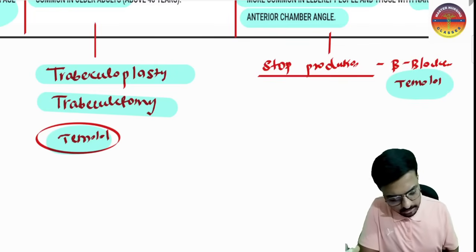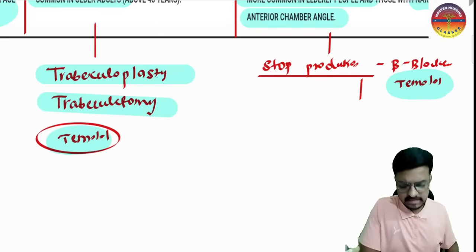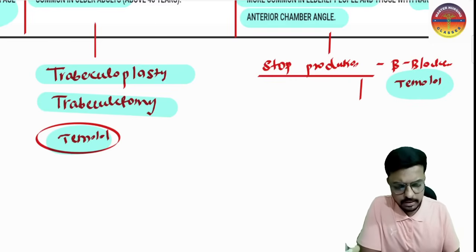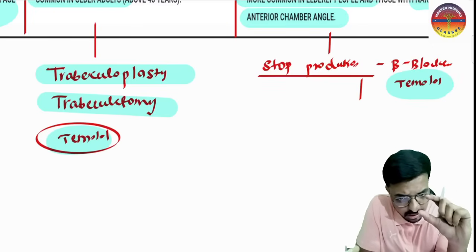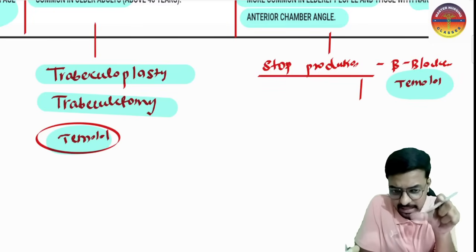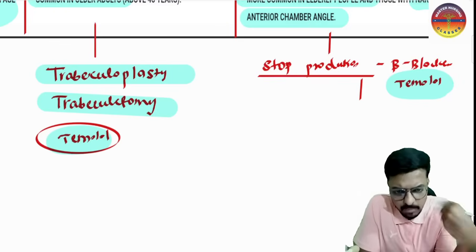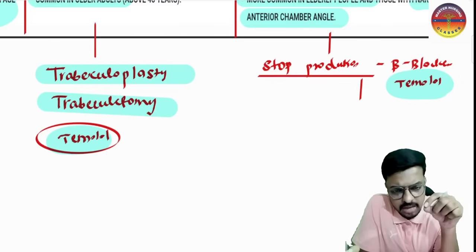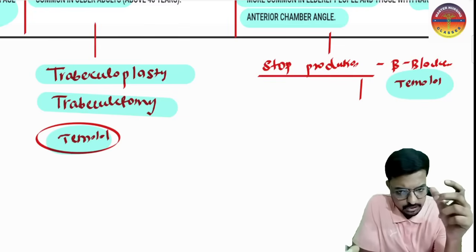Yes, sir. Along with this one, I will give acetazolamide, the carbonic anhydrase inhibitor drug. And I will also give a drug which will constrict the pupil. Here the pupil is dilated, meaning the iris is bunched up and closing the angle. So I am trying to open the angle by giving the meiotic drug, by constricting the pupils. If the pupils are constricted, the angle will open. That is very important.